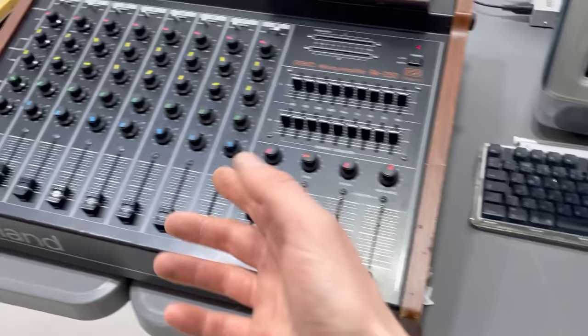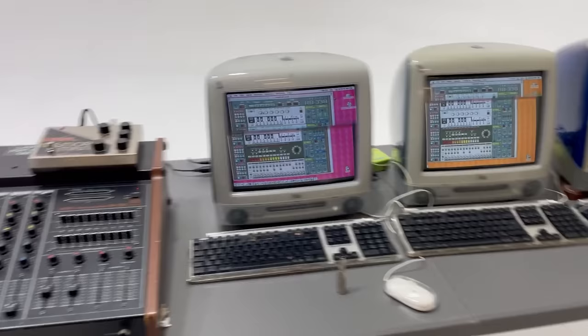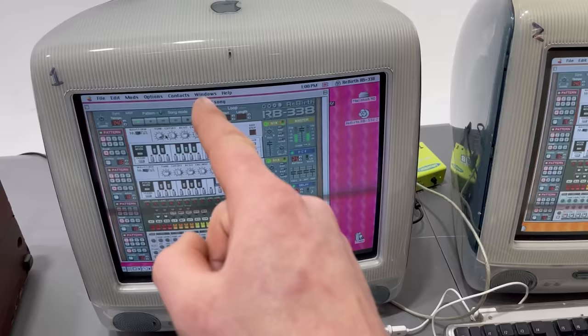As you can see, they're all out of sync with each other, but that's because they're going on their internal clocks and they've all got slightly different speeds and RAM settings, so they're all a little bit out of sync, but we'll try and sync them up in a little bit. But I'm going to bash some sequences out on here and we're going to try and do some polyrhythms first. I think that's what's going to be good.